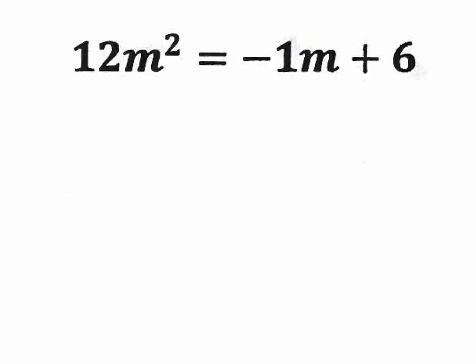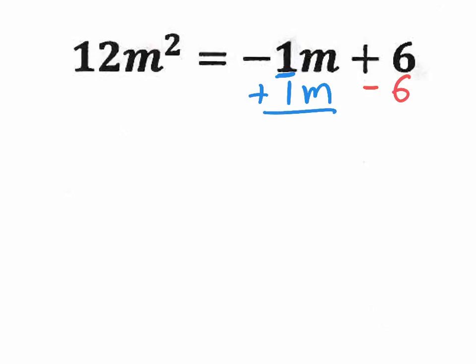Once again, you want it set equal to 0, so you're going to have to subtract the 6, and you're also going to have to add the 1m to be able to get rid of it. That's strange. I don't know why I put this 1 right here. You don't really even need the 1. You could just have it as minus m, so you'd go plus m.